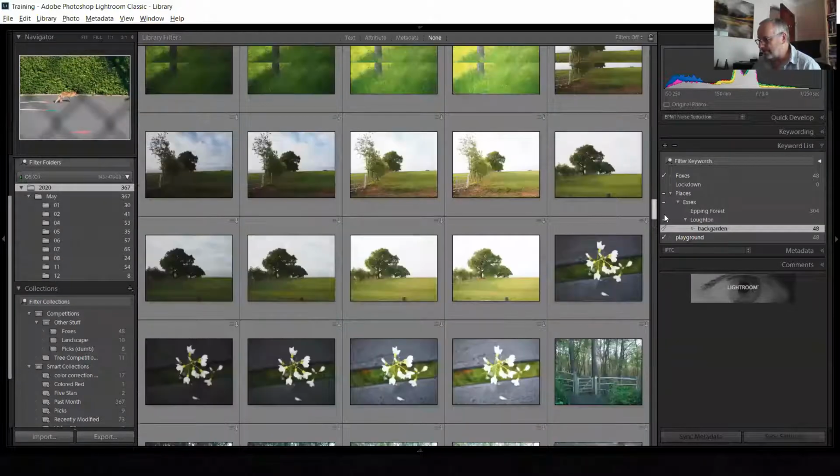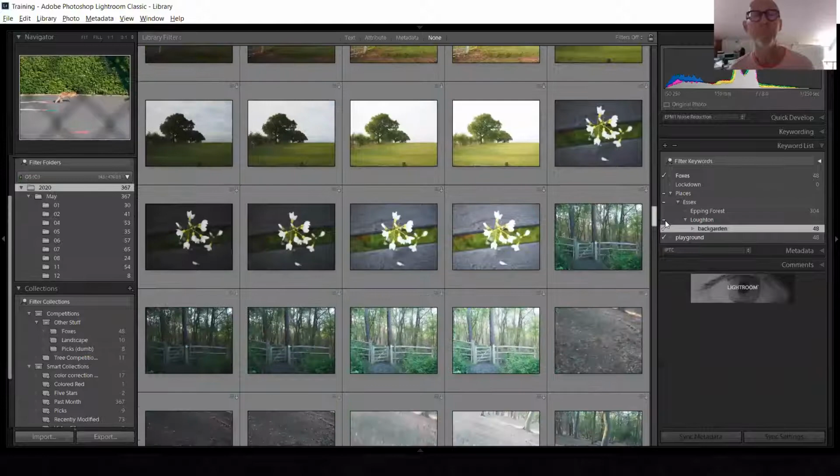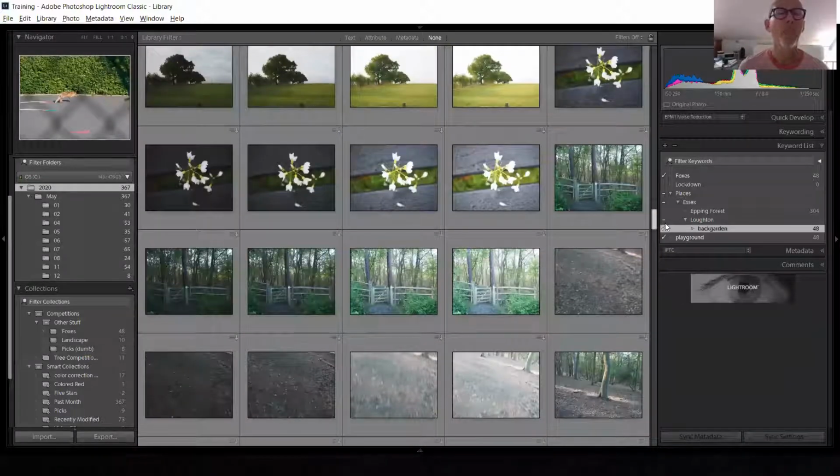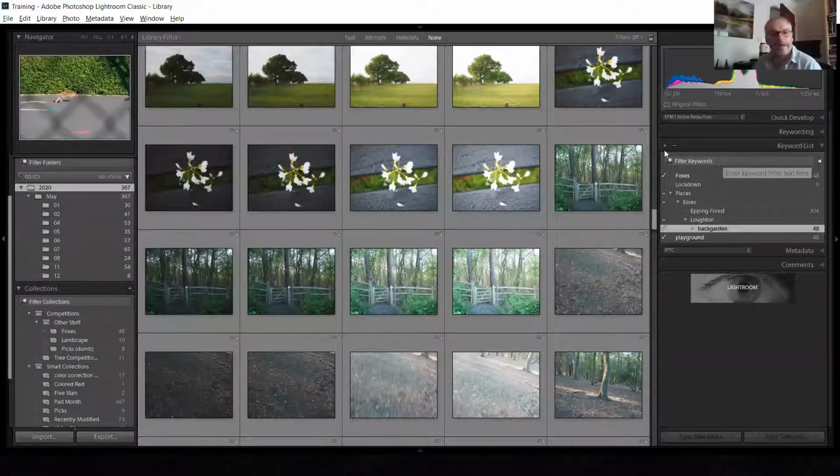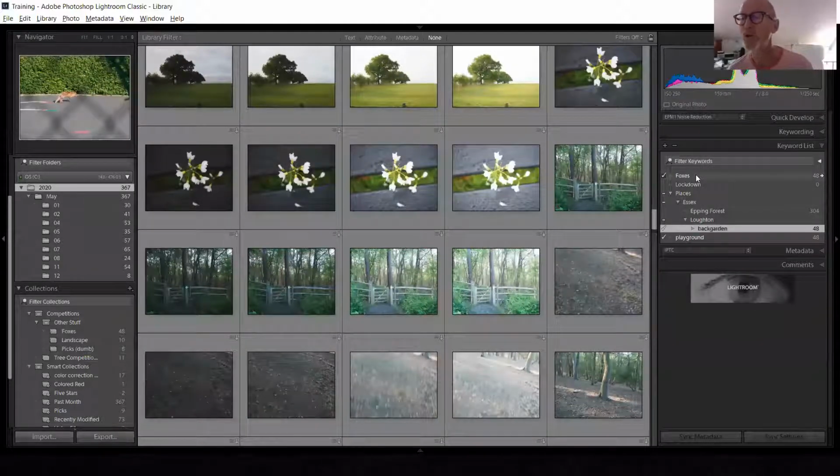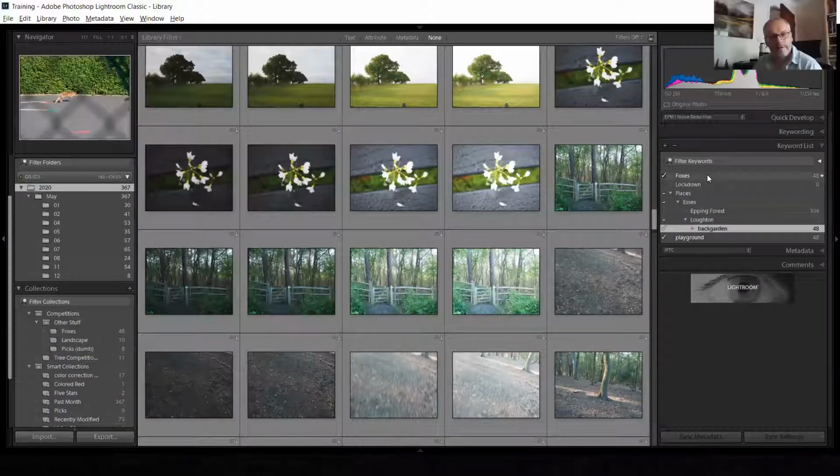Okay, so just to help you, Chris, at the moment my filtered keywords is blank or greyed out. That section there, yes, because you haven't added any keywords. Do you have anything underneath it in this area here? Sorry, I have got images that have keywords on them, yeah, but it's this hierarchy.